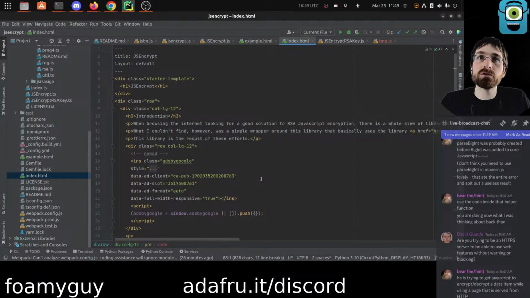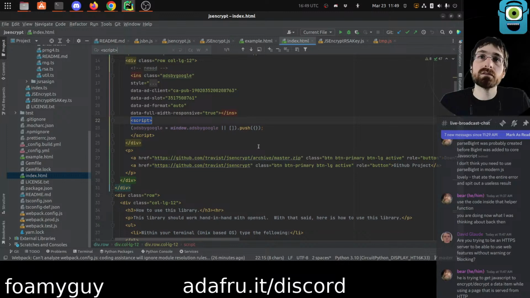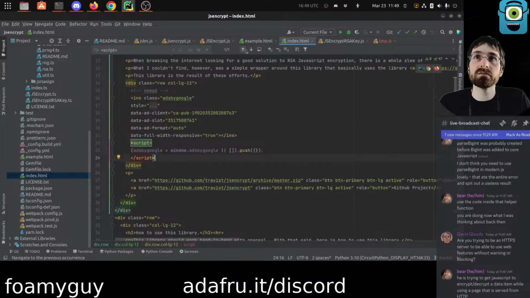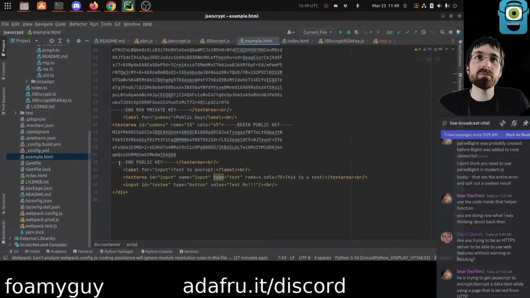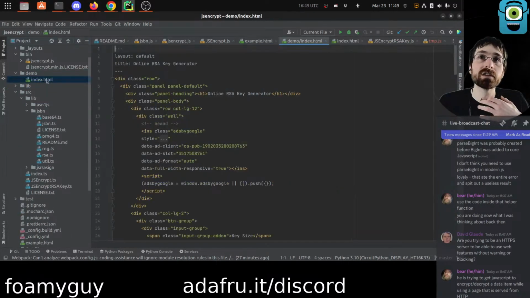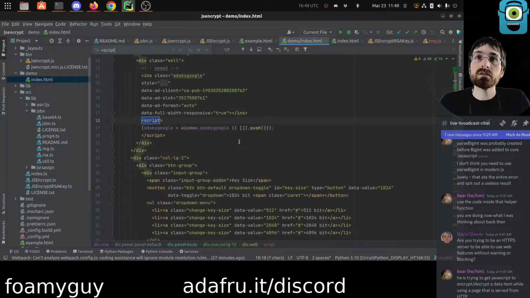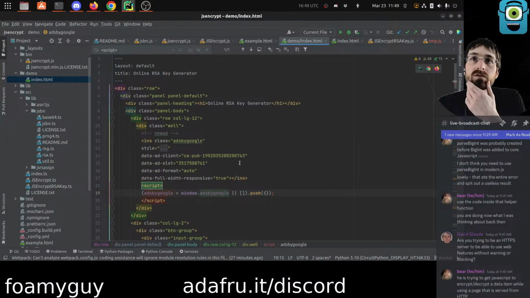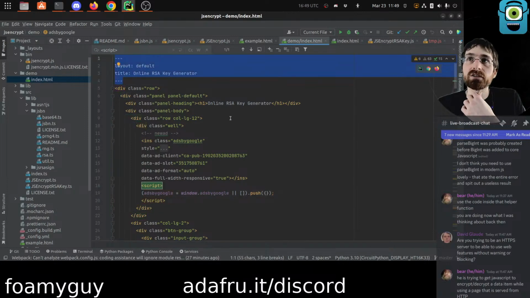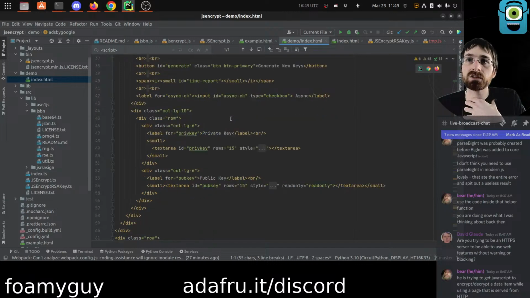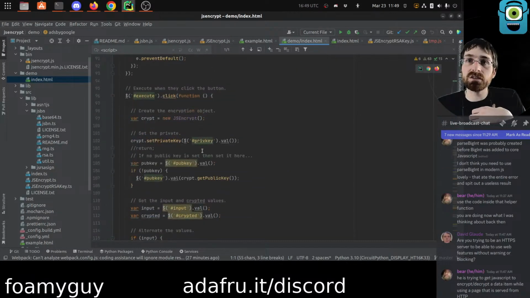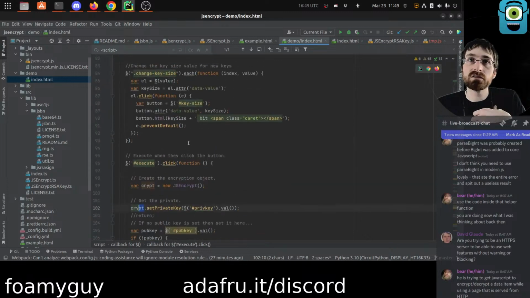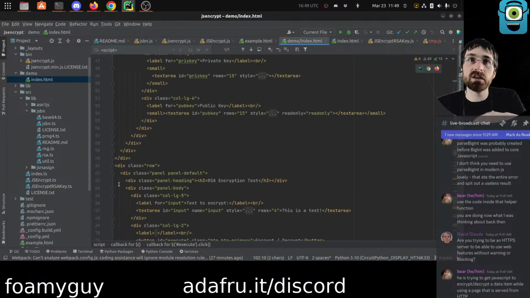I don't get how this gets included. That's weird. Oh, okay, that's just the end of the... Okay. We have no other scripts. But there's demo. Demo must be example, you would think, right? No, demo is demo, I guess. Demo index. This has exactly one script tag, and it's ads by Google. Has this, which is not valid HTML. There's probably some layer on top of this. But this seems like it shouldn't work to me, right? Because nothing in this HTML file imports this or whatever. I don't understand how it just exists.